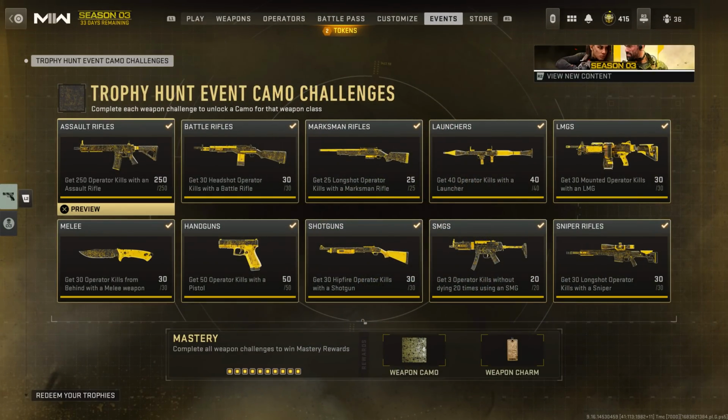Next, another thing that was introduced here as a grind was the trophy hunt refresh, where we now have camo challenges as opposed to tokens to redeem for specific items that you can end up earning. The trophy hunt camo challenges act exactly the same way as they did in the Path to Ronin challenges last season, where you have categorical challenges for assault rifles, battle rifles, marksman rifles, and so on and so forth, where this time around they're actually a lot easier to complete than just headshots for most of the weapons as of last season, and a couple of other things dispersed in there.